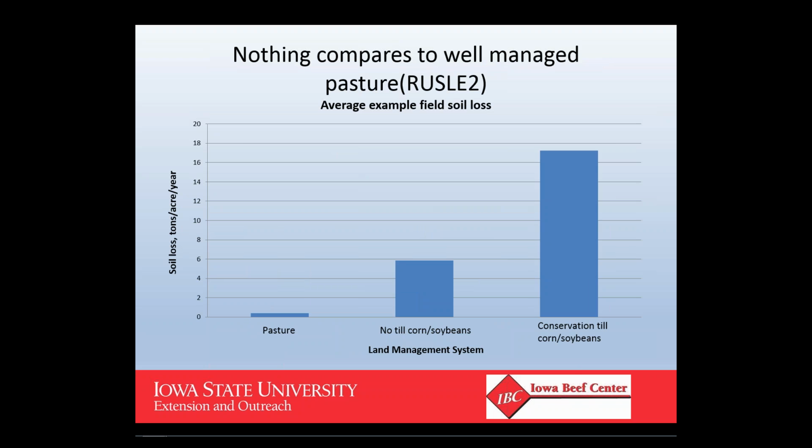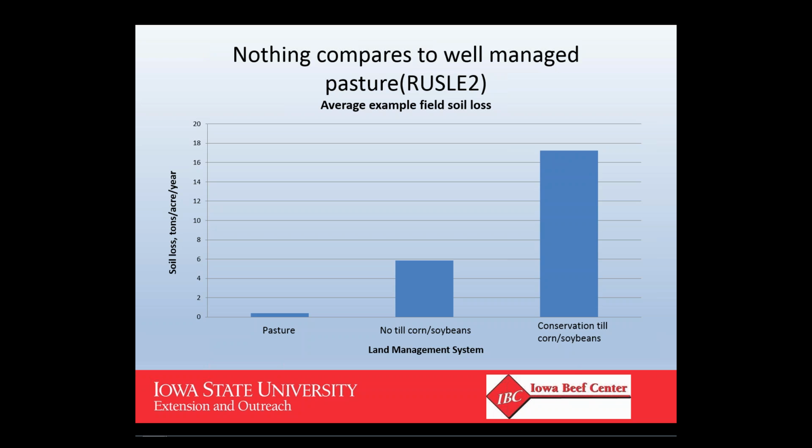And then, if we compare that to pasture, and you can argue what number you should use for the pasture soil loss, but there's a lot of studies that would show that it should be under a ton, except you don't include gullies and something that's a cattle path thing. Just strictly well-managed forage that has enough residual height should not have very much soil loss. And we've got studies at Iowa State and all kinds of places to show that very little sediment and very little phosphorus will move from a pasture if it's got enough stubble height.